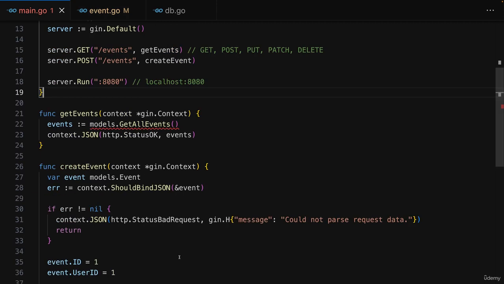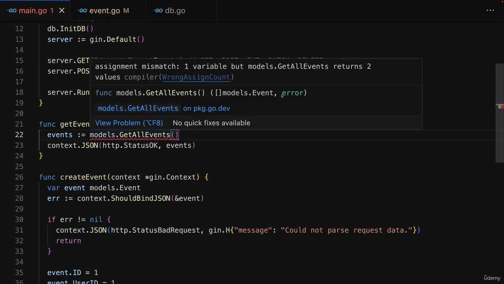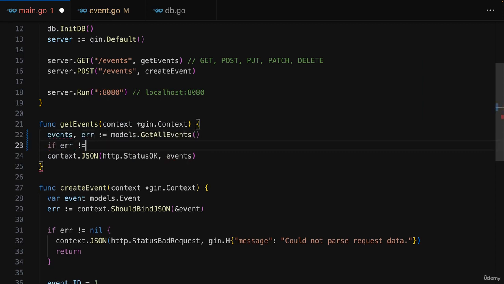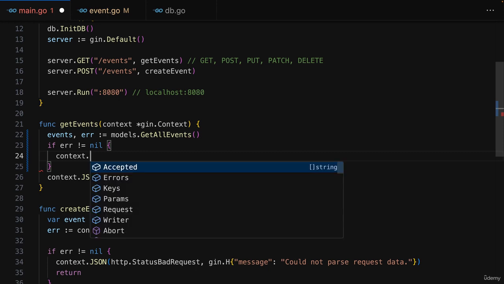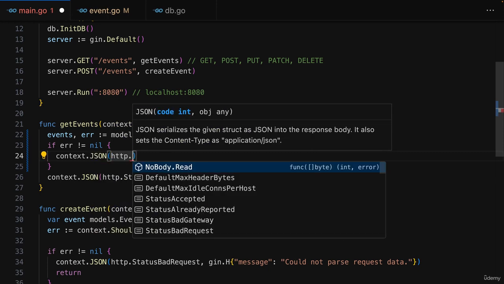Now we'll have to update the code in the main Go file. Because there, when we get all events, that of course also can return an error. Hence, we should also handle that scenario that we got an error and send back an error response if that is the case. With Gin's context object here, and then the JSON method, where I'll set an error status code.